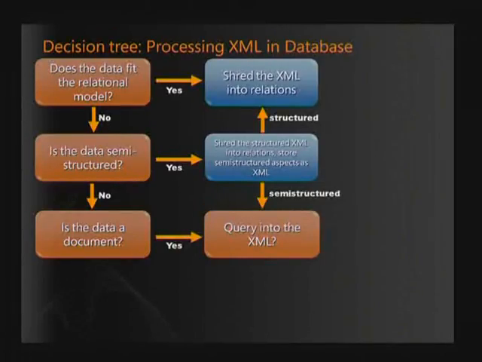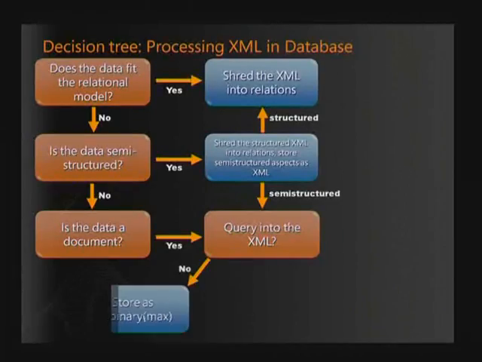Now, in both of these cases, the semi-structured part and the document part, we still have a next question to answer, which is, am I going to query into the data? If I'm going to query into the data or not, I actually might choose a different way of storing the data inside the database. Because if I don't query the data, the most efficient way of storing it is to put it into a varbinary(max) column. Now, why varbinary(max) and not text?